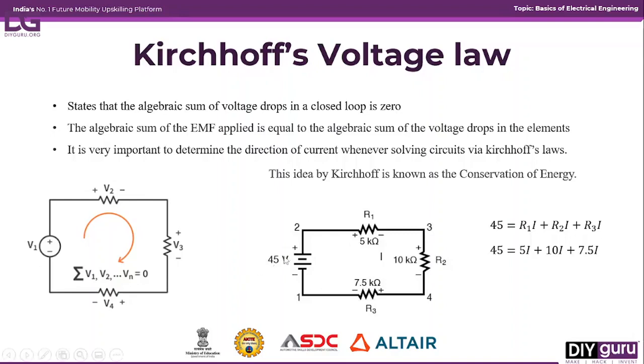So simply 45 is equal to, what is the current here? I into 5. You can see here, R1 into I plus R2 into I plus R3 into I. These all are the drops. The sum of all these drops is equal to the supply voltage, or you can call it the source. Simply substitute the resistor values. This is the simple KVL equation. Just simplify this equation so that you can easily get the current in the circuit. With one equation we have only one unknown, so simply add all these drops and find the current value.